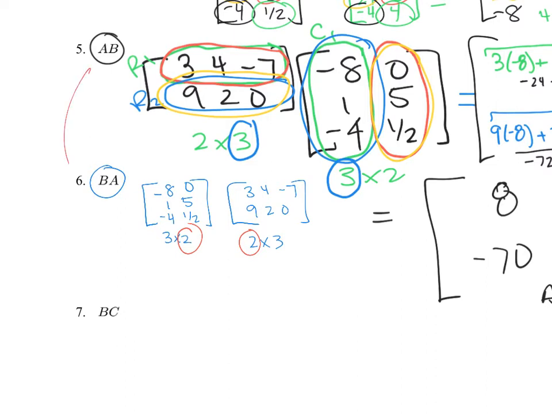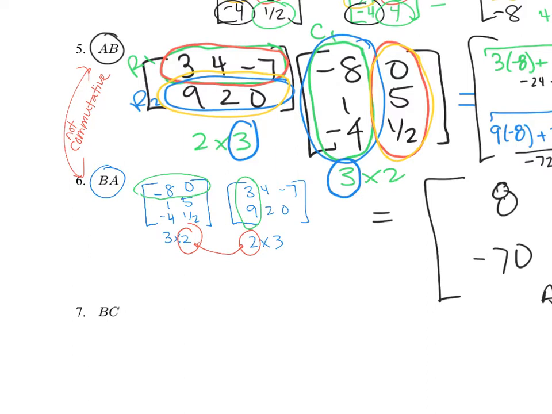It's not commutative, which means you can't go back and forth and get the same answer like you can with regular numbers. Regular numbers, 3 times 2 is the same as 2 times 3, but that's not the case with matrices. But since these match each other, we know we can do our multiplication. So remember how this works. We're going to take the row times the column. And again, we know that works because every guy has somebody to multiply with.